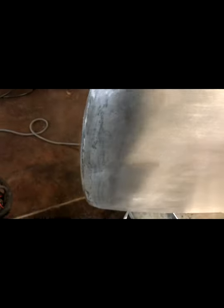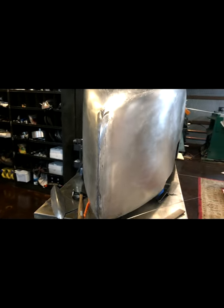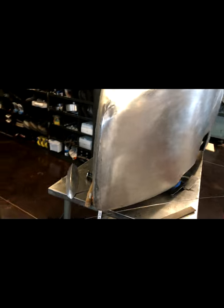As you can see, brought it out to a very nice point, like the original. And now we'll get some sandpaper on there to match the rest of the brushed look here, and then that'll really help us to see where things are at.